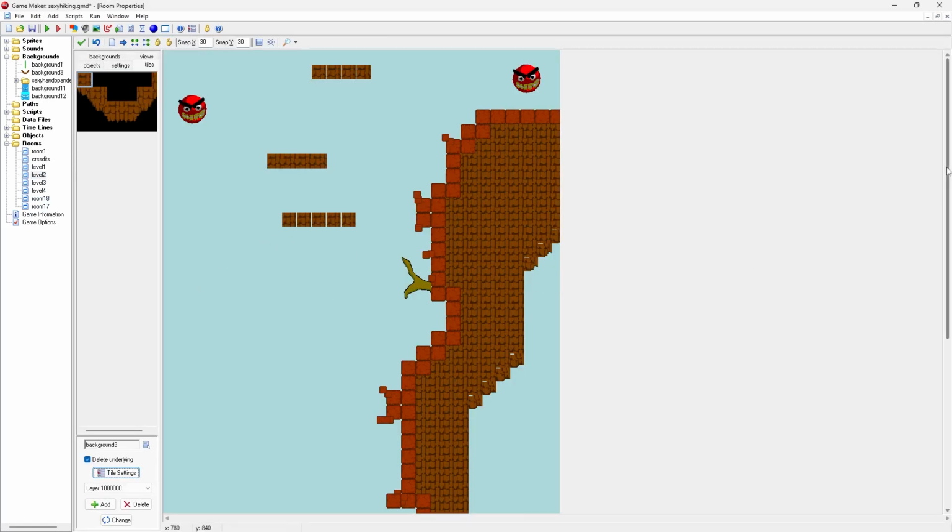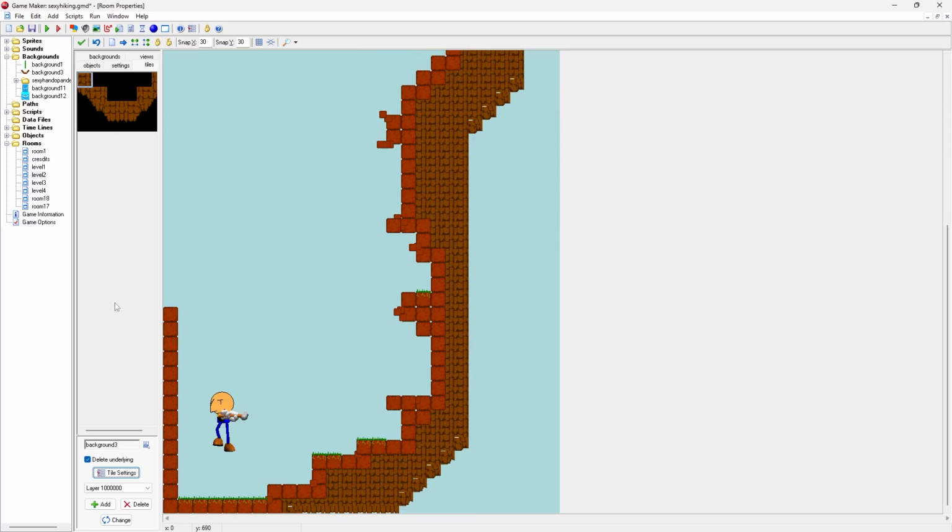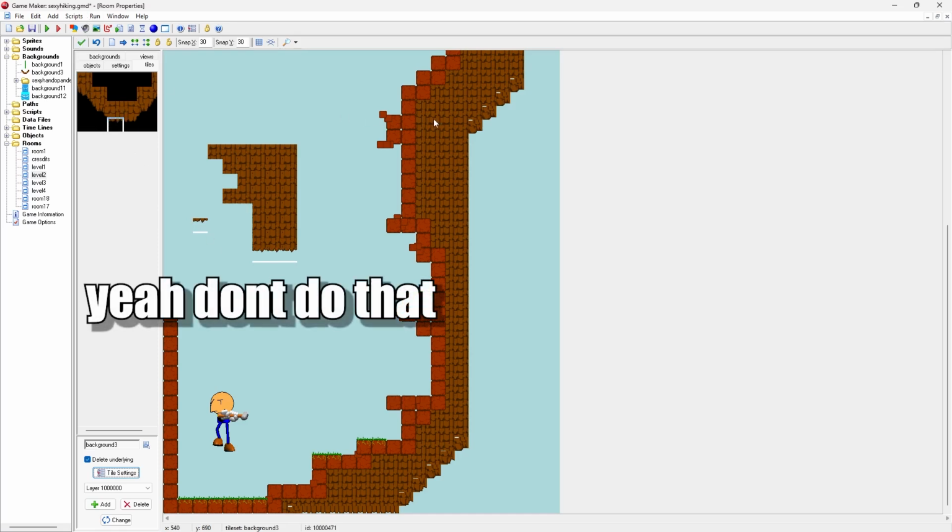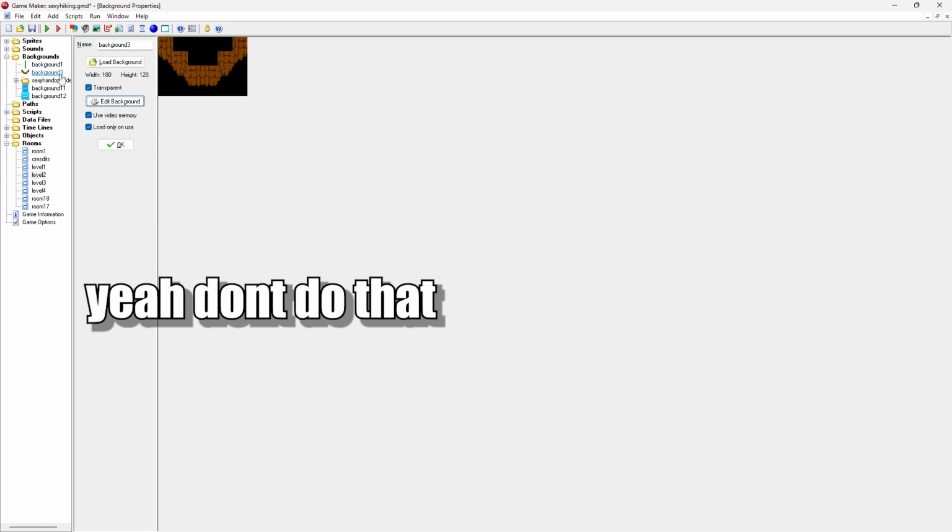Now it doesn't in the level, but if we were to set our tile to 30 by 30, and then we start drawing, for some reason it is very, very blurry. Huh. Okay, well, don't do that if you're in GameMaker 5.3a, I guess.